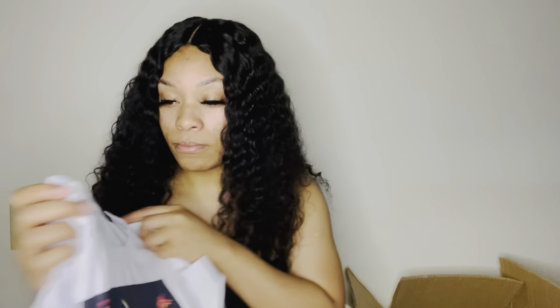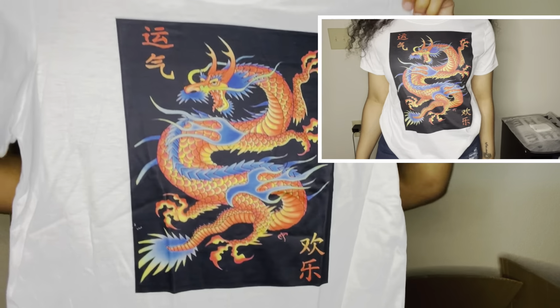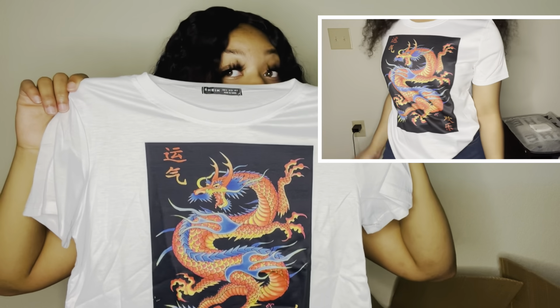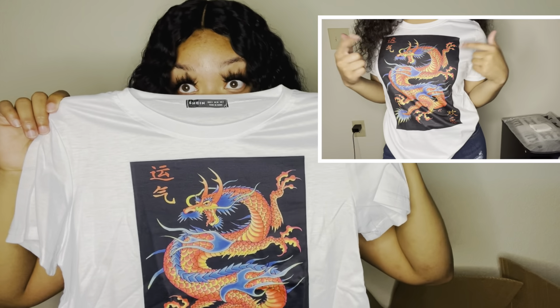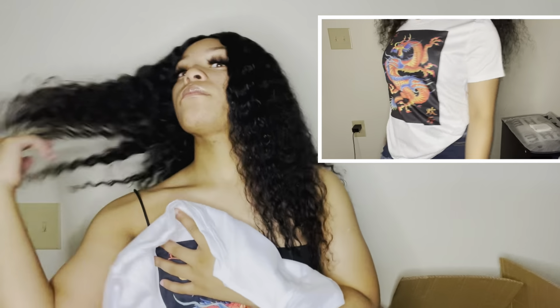Yeah, I ordered some jeans from Shein. Very skeptical about those. Yeah, this is another t-shirt. I think I got this one in the extra small, so I just threw it in to make sure. And I got this in the small. It just got a little dragon on it. It's white, and it got like the little dragon. It's not even like gonna fit me though.